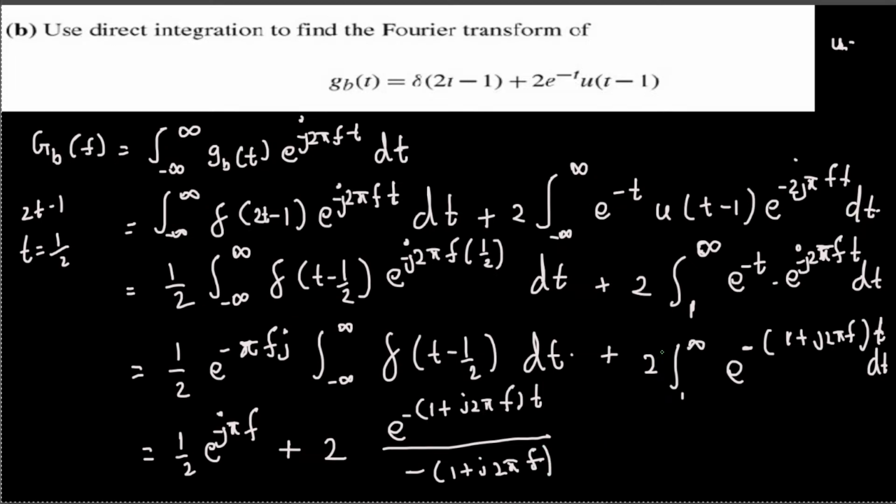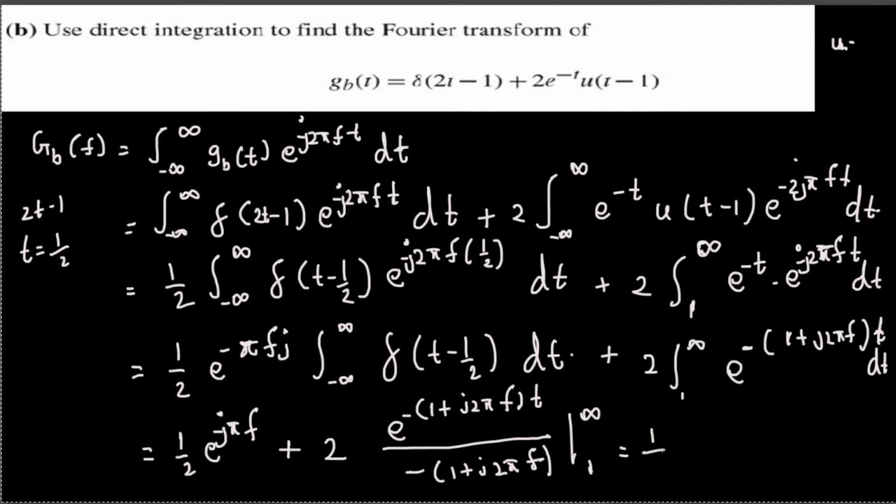Okay, so upper limit of integration is infinity, so if you plug infinity for the t value, this is e power negative infinity, so you're going to get 0 for that. When you apply the upper limit, that's going to become 0. Our upper limit is infinity and the lower limit is 1. So when we apply the upper limit, that makes the whole thing 0, and when we apply the lower limit, that is upper limit minus the lower limit, so we are going to have a negative sign in front, so the negative and the bottom negative will cancel, so we are going to end up with a positive anyway.